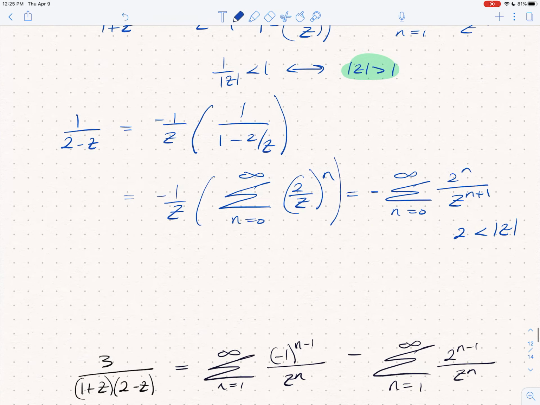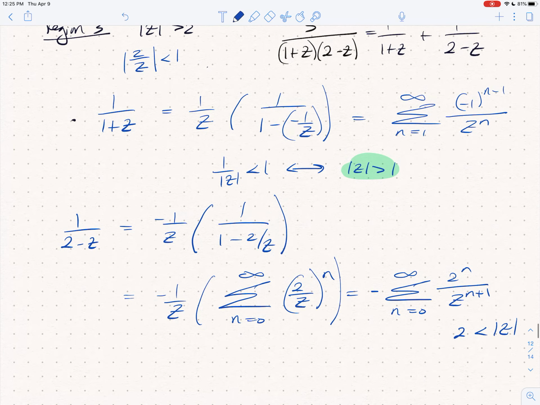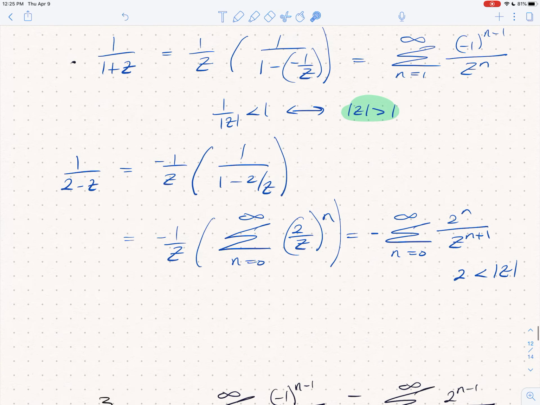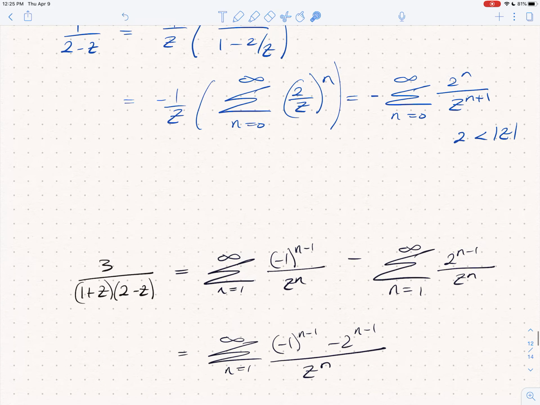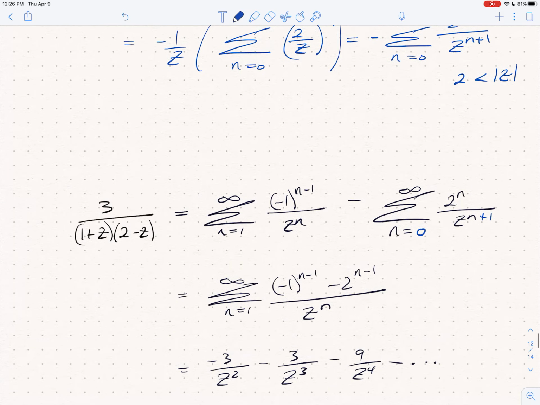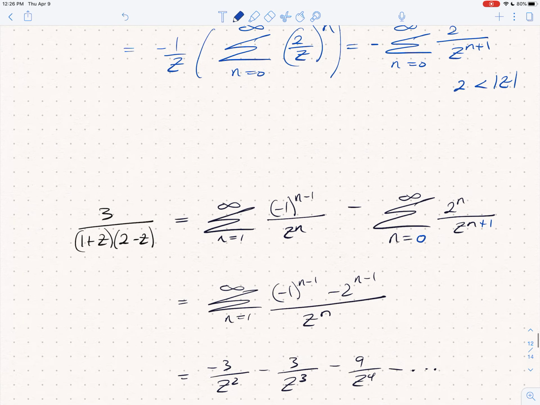And now let's think about it. The first expansion that I found started at 1. This is my negative powers of z, starting at 1. The second expansion I've got starts at 0. I actually worked this out a little differently before, so let me just adjust these. It doesn't really matter. We'll start it at 0. We're going to go 2 to the n over z to the n plus 1. There we go. And if we wanted, we could actually combine those together.